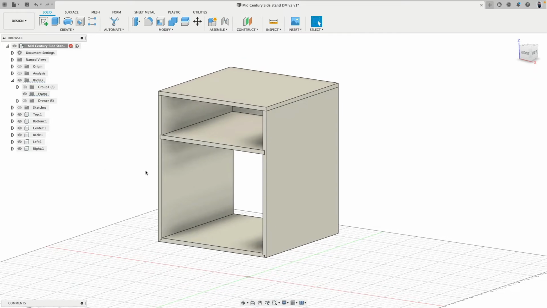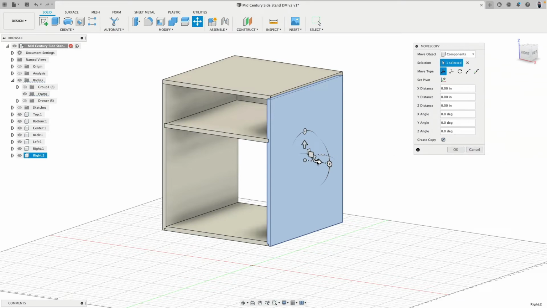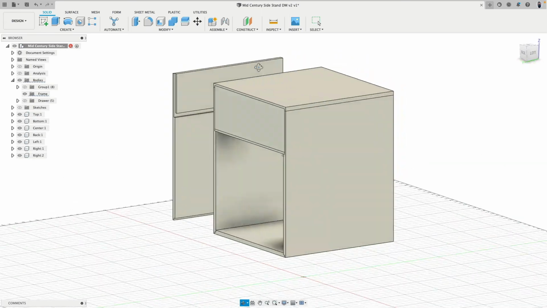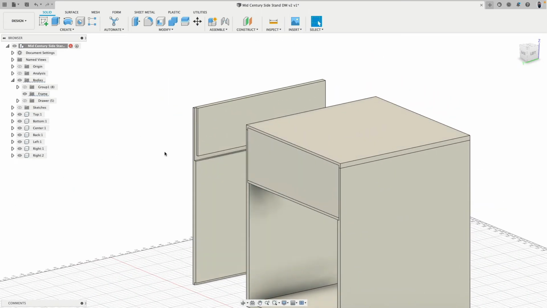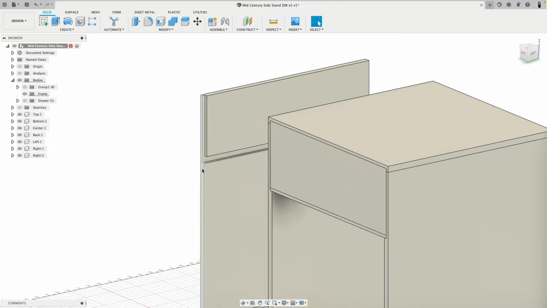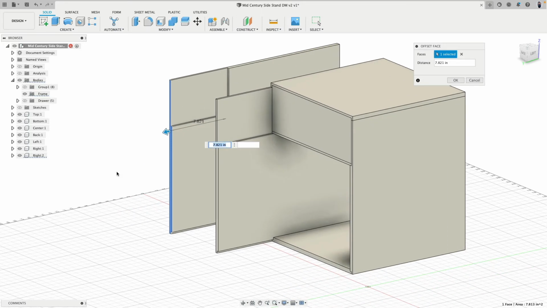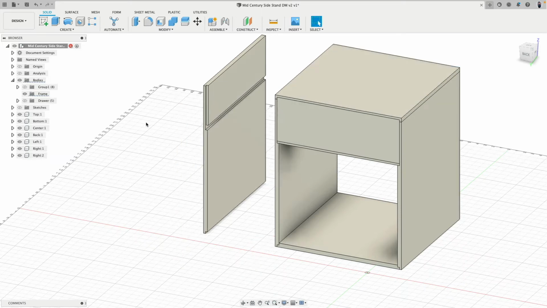What is interesting with components, by the way, is, so here's a component, and I'm making a copy of this component. A component is different than simply a body, because when I select one component and adjust it, you see that the other component, the chairs, the geometry, updates the same way.